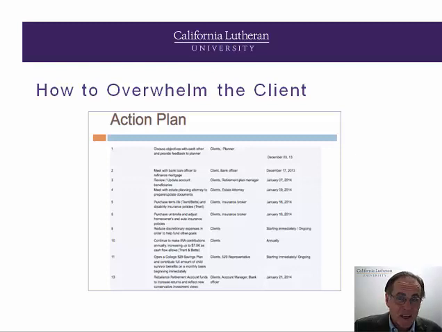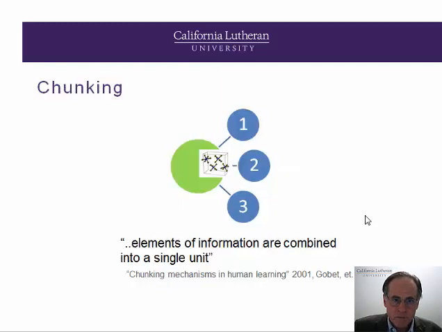This is a good example of client overload, an example of how to shut down your client. There are too many items within too short a time period. Just like in a computer with short-term RAM memory, the client can only take in so much data or deal with so many planning actions. Stretch out the time periods, assign fewer high-priority actions, and then phase in those other items.